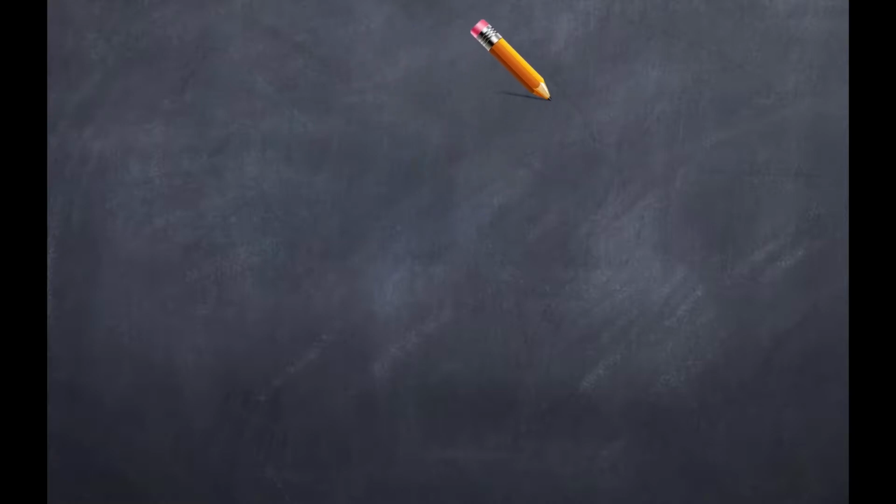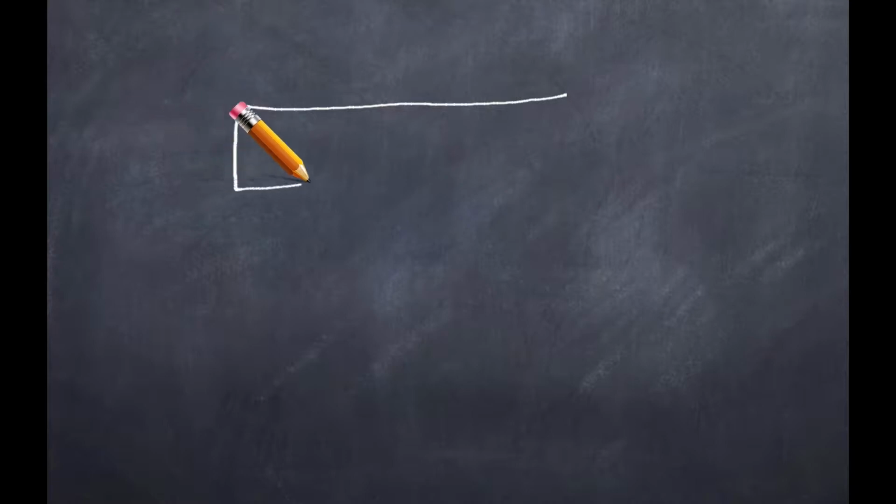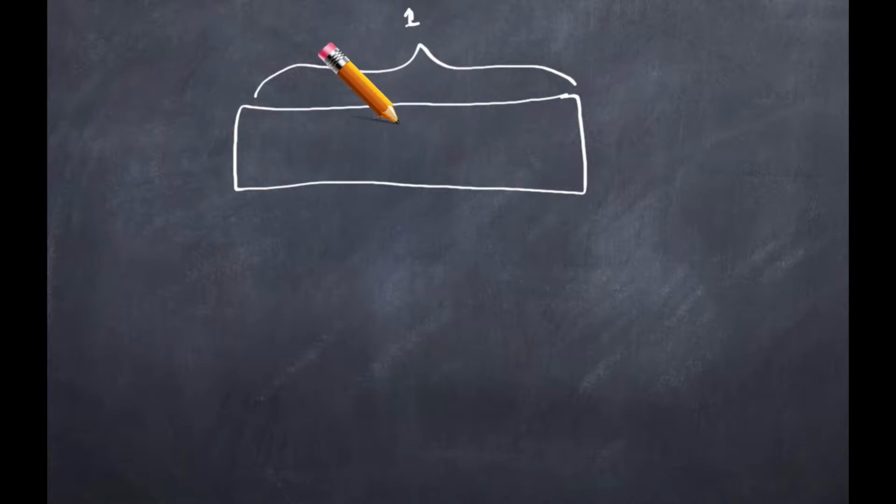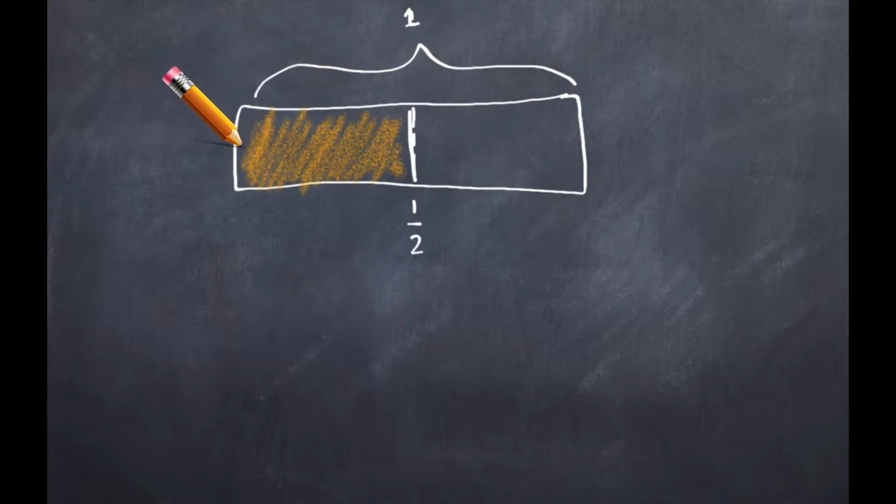Alright guys, so I'm going to start by drawing a tape diagram here. I'm just going to draw that common rectangle that we're used to seeing. And this tape diagram is going to represent one, just one whole. Now I'm going to split this tape diagram into halves. I'm going to split it right down here in the middle, and I have represented halves, right? So this would be one half, this would be two halves, and I'm going to color in one of these halves for right now. Not perfect, went out of the lines a little bit, but you get the idea. So I have one half represented here on this tape diagram.